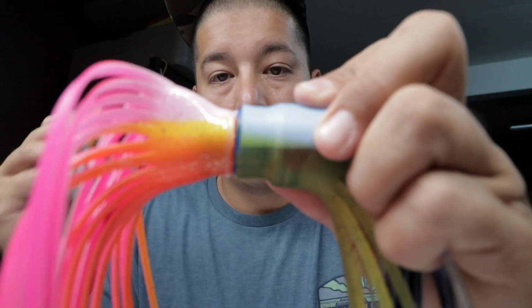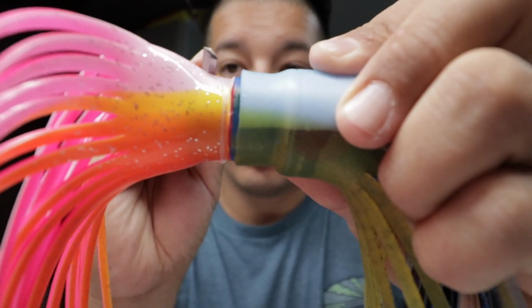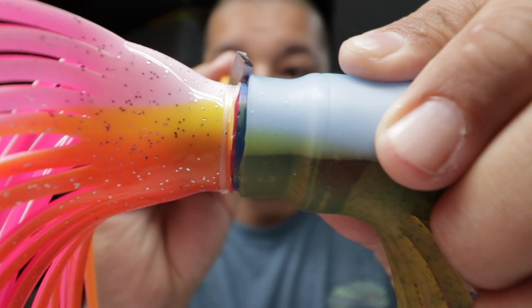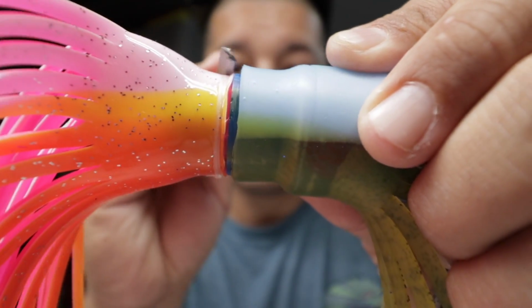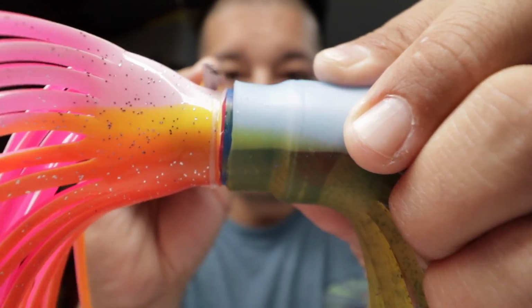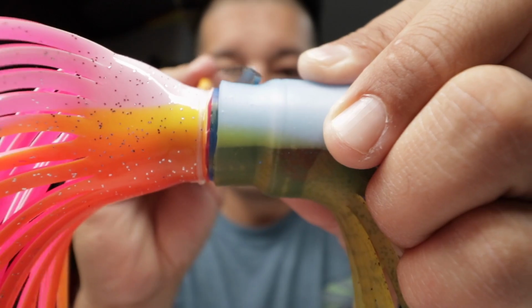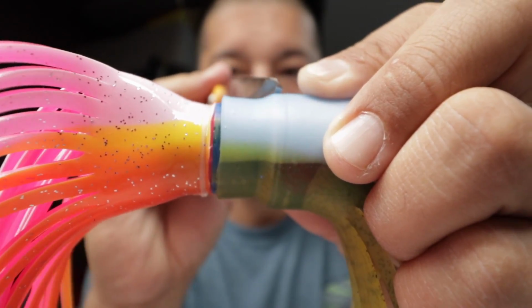If it's a thin skirt, I will take the ridge off this skirt and I'll actually put it over the floss of the other skirt. These skirts are kind of thick, so I'm gonna leave it a little higher. Hopefully I don't get a weird bump over here. But if they're so thick that if I put it over here, when I tie it, you might have a big bump like this, which I don't want.